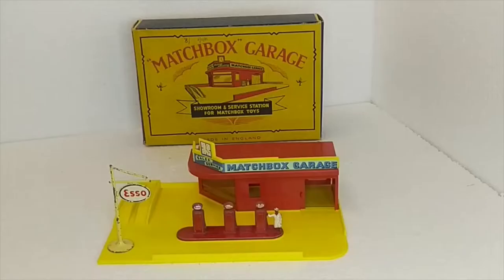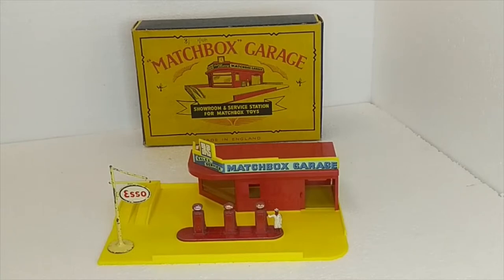Garage number one first appeared in the 50s — 1956 to be exact — and is a representation of an SO service garage that was not far from the Lesney factory itself. It was a real building at some time and they took their design from that. The company that actually first manufactured this was, I think, called Pippin Toys, and it was a blue garage with yellow forecourt and plastic pumps molded to the base. Lesney were able to acquire the patent for it, bought that company out, and hence built their own versions of it.